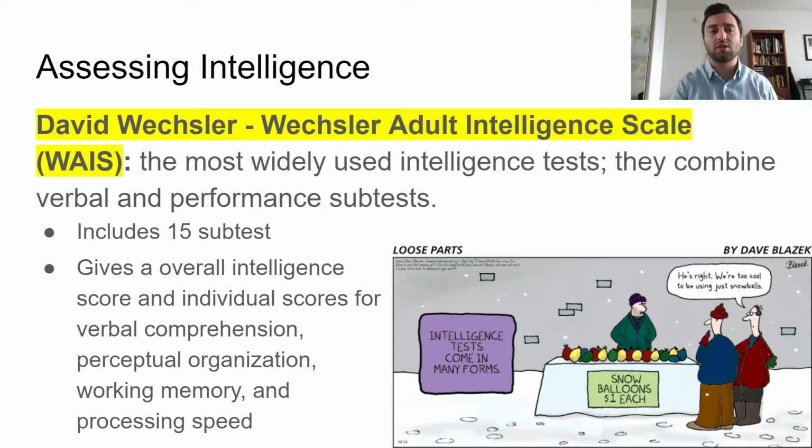Now again, there's an adult version, there's a child version. This is something though that would have to be done by a psychologist. Like you need to go to somebody who actually, it's their job to give intelligence tests, and they would then apply this to you. This isn't something you take online or as a worksheet or anything like that.